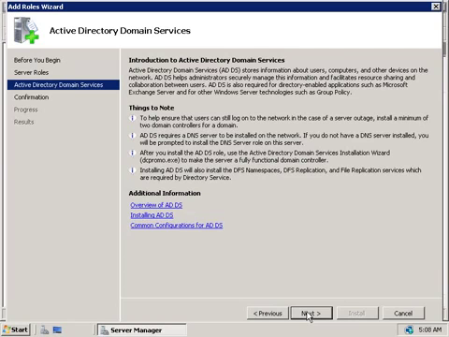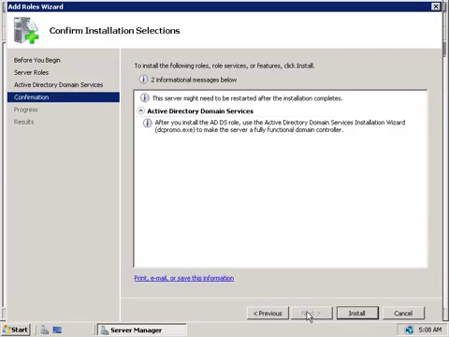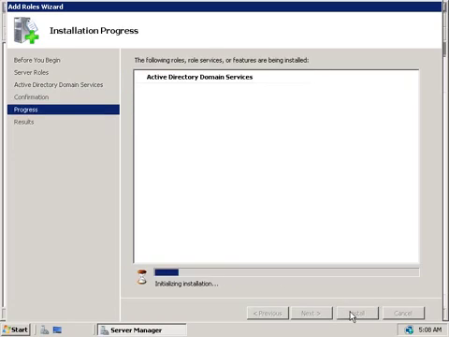We'll get our little summary page telling us what Active Directory Domain Services is for. So let's just click Next. And we'll get another message here telling us that we may need to restart our server after the installation of Active Directory is complete. And of course, like before, we're also going to need to run the DC promo tool after this wizard completes in order to finalize the installation of Active Directory. We've seen this before, so we'll click on Install, and then the Active Directory Domain Services role will begin installing. Now, like before, this is going to take a while, so we'll pause the video here and we'll return once the wizard's complete.